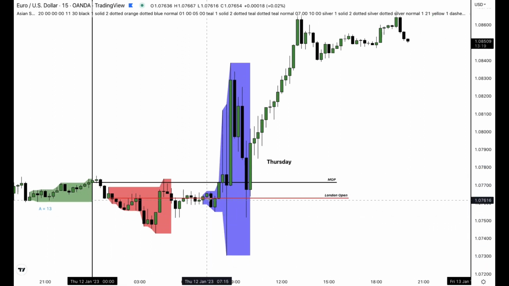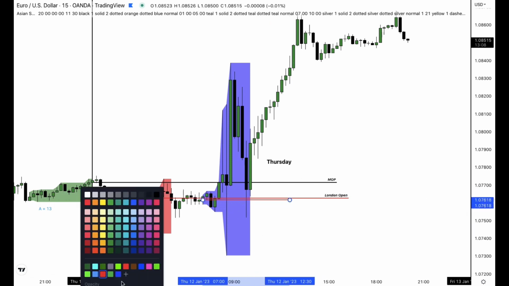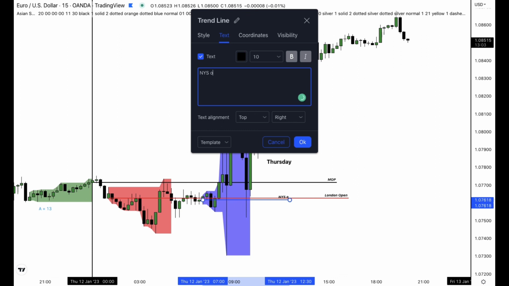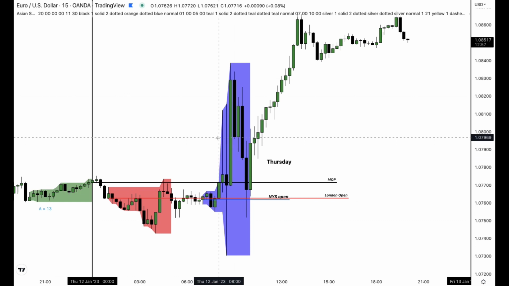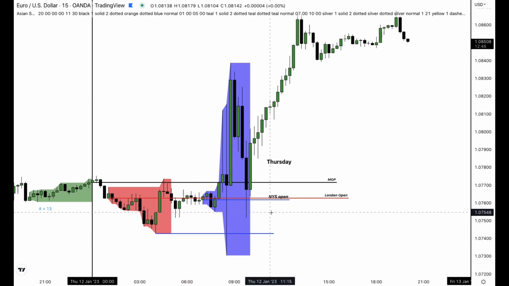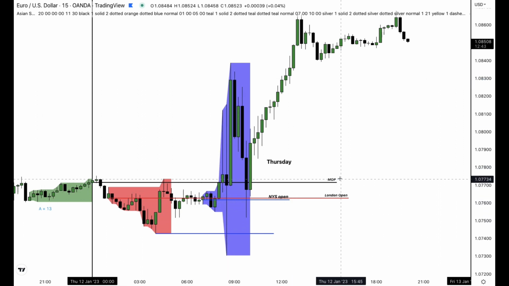New York session. This day was kind of back and forth. You can see New York session here. Opening price right down here. There we go. We'll make it blue. This is New York session open. And you can see multiple times price comes down below into discount. It even sweeps the swing lows in London in the prior session, and then rallies higher. Price comes down here because it's cheap. It's cheap for the day and it's cheap for the session.